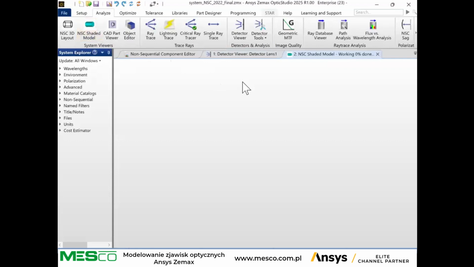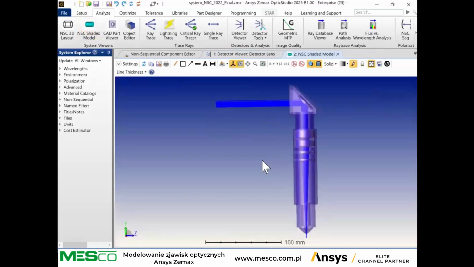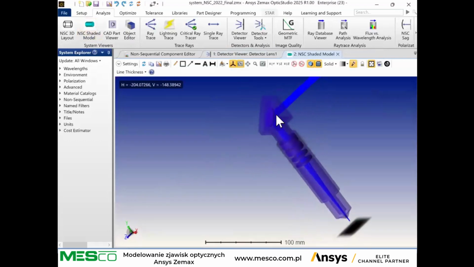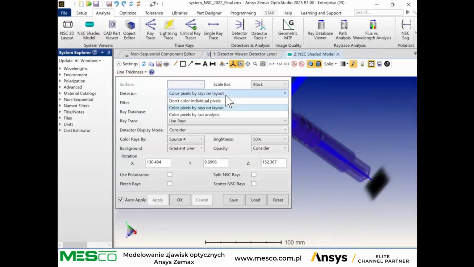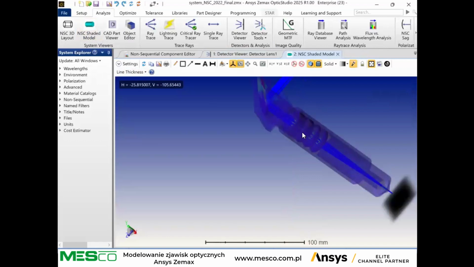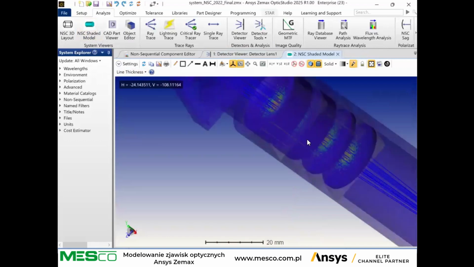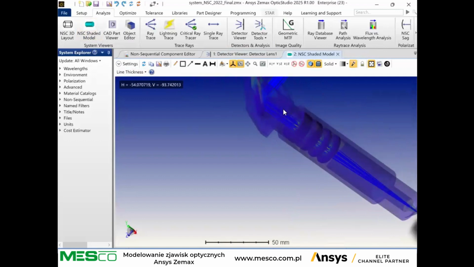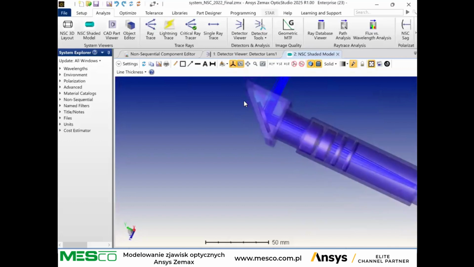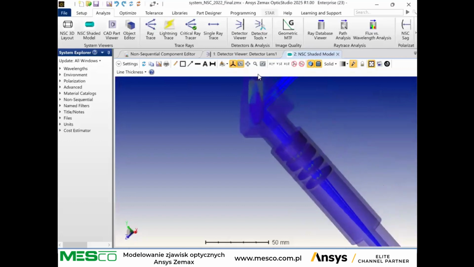And if I open the shaded model, here we can also see the settings. Here we can also see the effect of these rays on the different components.